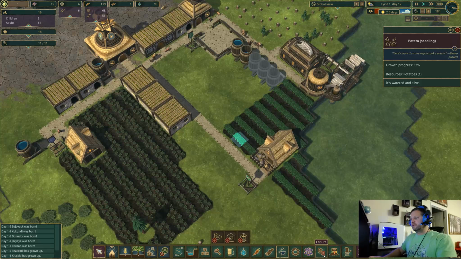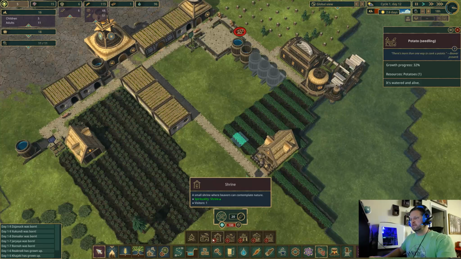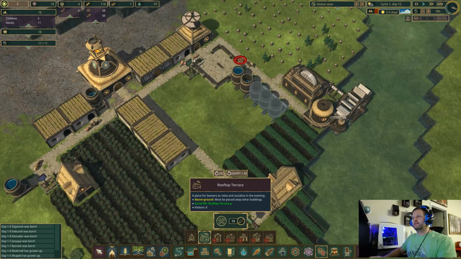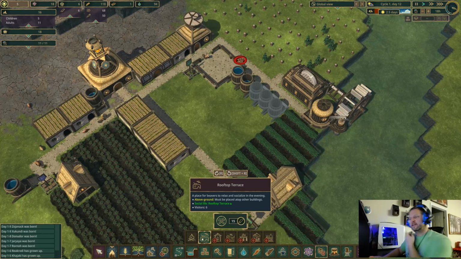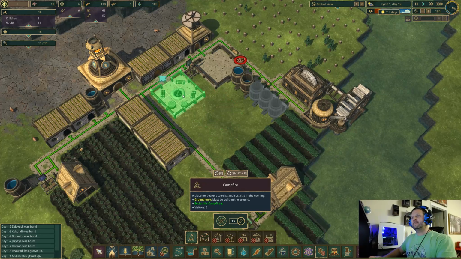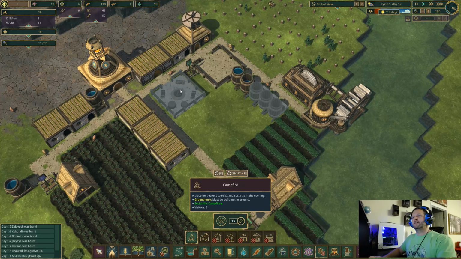Metal, power, science, leisure. Must be placed atop other buildings. So we can only put it up here. But we can't get up to a second level, can we? You know what? We need a campfire. It's like right downtown. Yeah, put it right here.